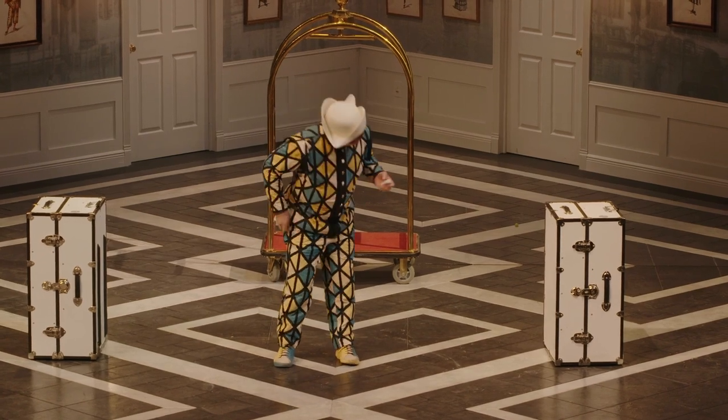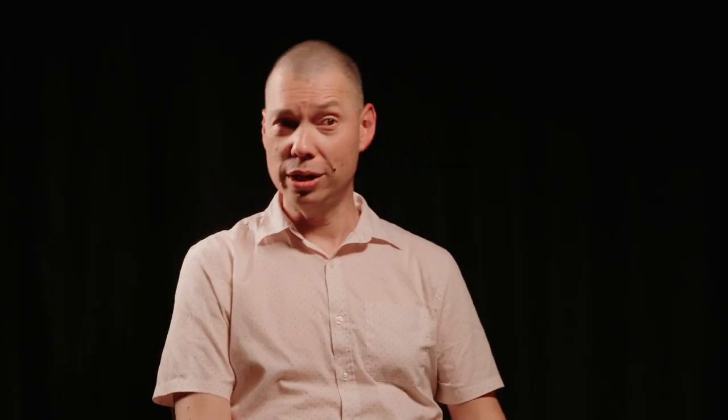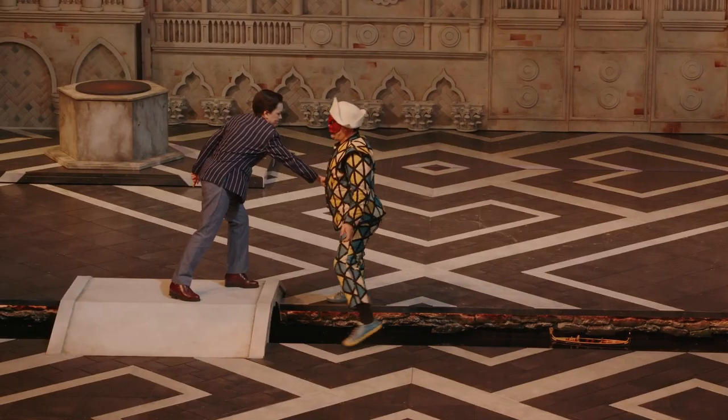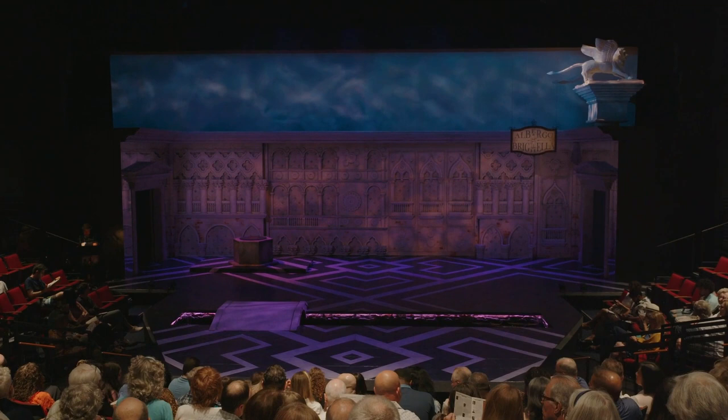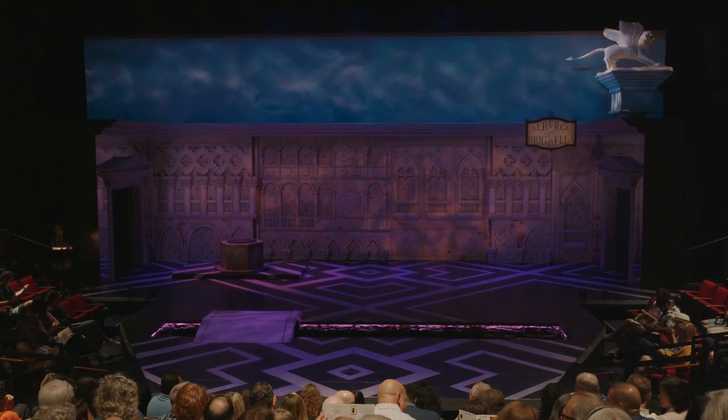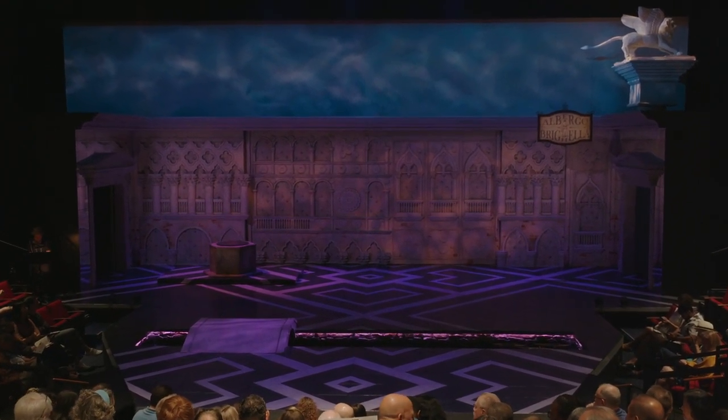We wanted to do something that was actually quite beautiful and quite elegant for a couple of reasons. One, we had a real interest in creating a show that was kind of a beautiful love letter to the city of Venice. And so the set is full of details — a play which is very informal and has a lot of fun and is quite irreverent, with a visual style that looks befitting an Italian opera. When we hit upon that contrast as sort of a driver for the style of the show, we knew we had something.